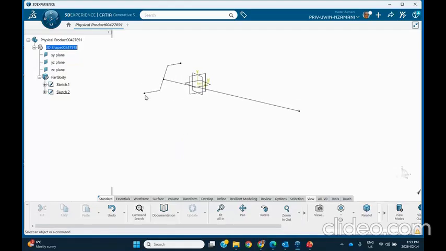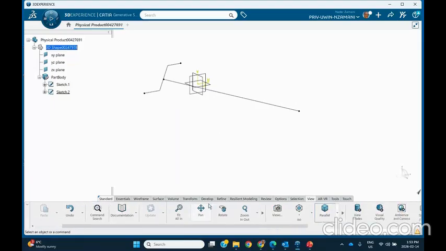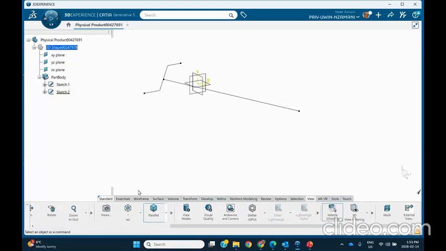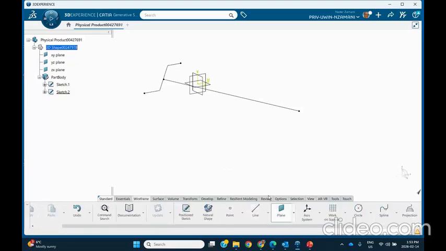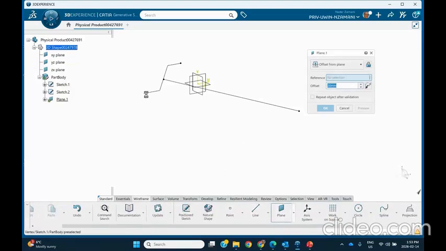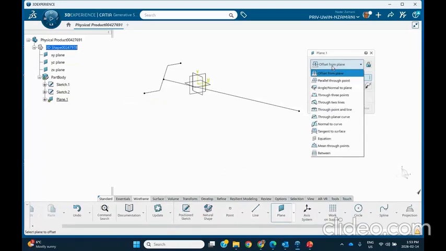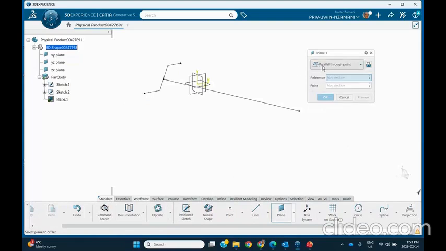For example, I'm going to create a plane here. Let me go to wireframe, plane, and I'm going to make it normal to that curve. Or I can do, for example, parallel through a point. I can do it like this. The reference is going to be this, and the point is going to be that.